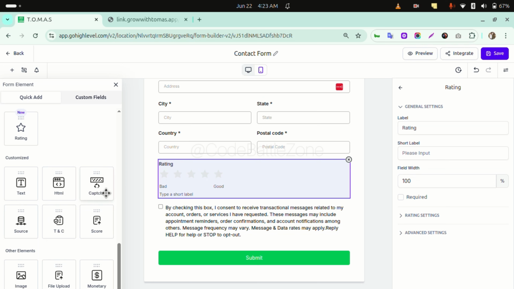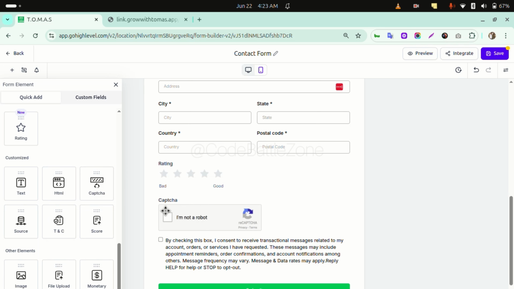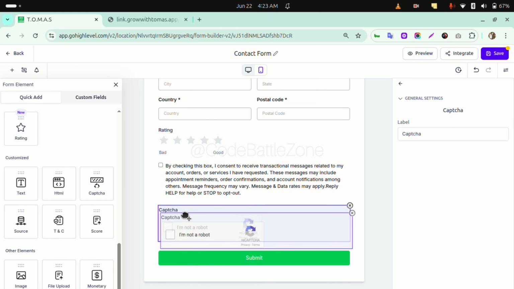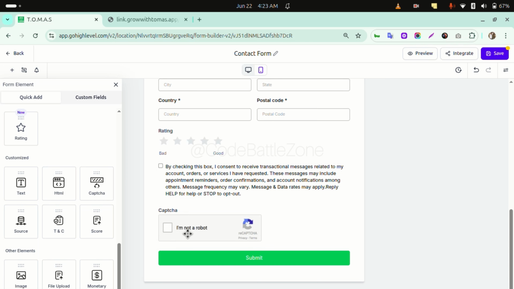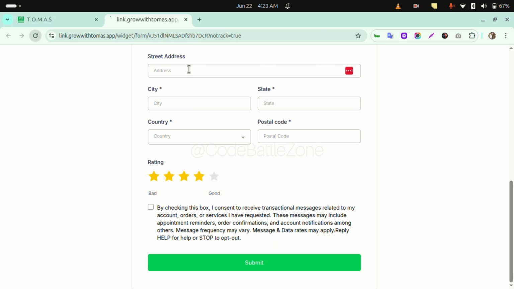Even you can use captcha. This is a very important thing for the forms. We actually use this one at the end. Let's move the field just before the submit button. It is actually required by default. Let's reload the page.